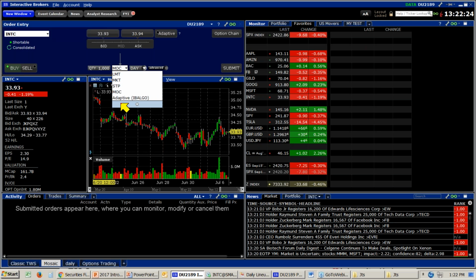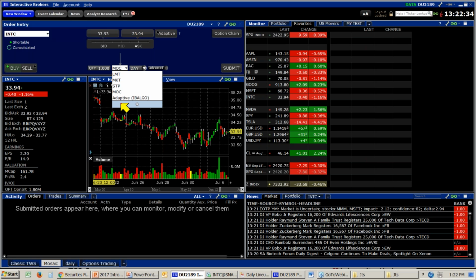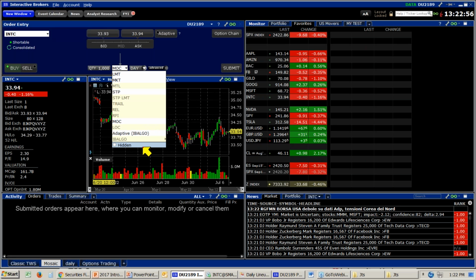Now, this arrowhead, or what you're seeing happen here, is that all of our menus will show you just what you actively use on a regular basis or within the previous 2 weeks. So where I did just activate the market on close order type, it now becomes part of those active selections. If I don't use it for a period of 2 weeks, it drops off of this window. That doesn't mean it's not available. It just means it's no longer actively used. So if you're not seeing what you expect, remember to expand using the arrowhead at the bottom of the screen.